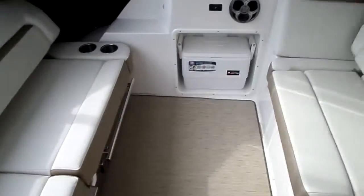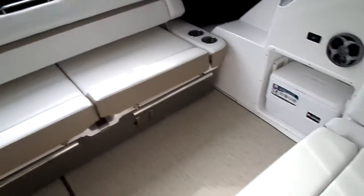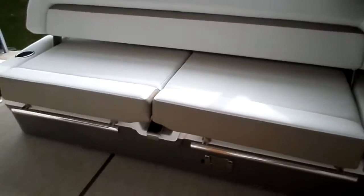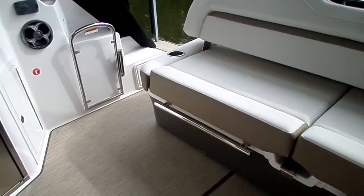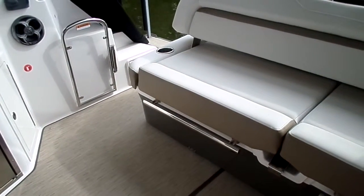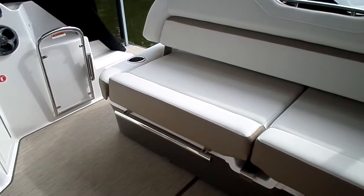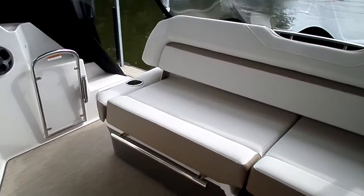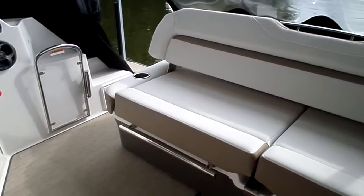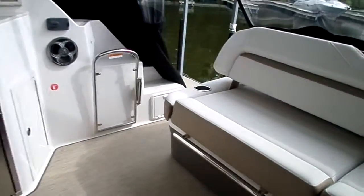Another thing you're fighting in that under-40-foot range is use of space — do you have a big sun pad or a nice open area? This boat kind of gives you the best of both worlds. This seat has about 18 inches of travel. You can watch it move forward. So if you want more space on the swim deck at the back, we can bring this forward. If you want the cockpit space — you're picnicking, out for the day, running the AC — we can slide this back and get a lot more interior space.